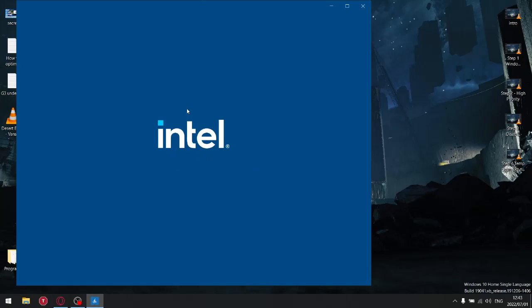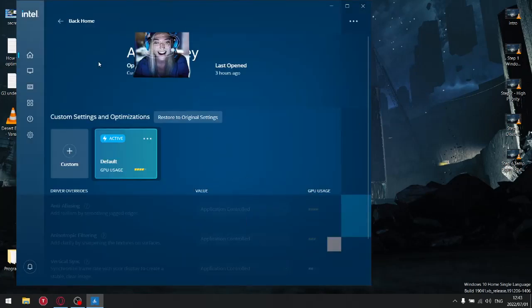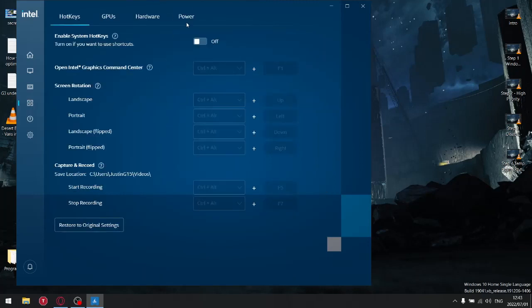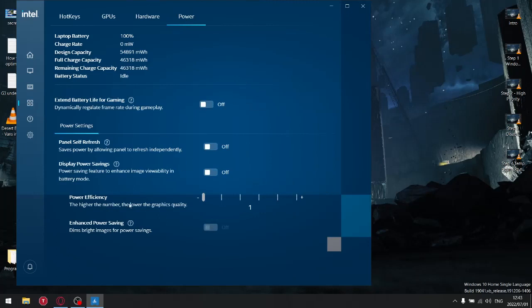So I'm sure you've seen other people show you how to optimize your in-game settings. So just go and switch off all these extra filters. But that's not what I'm showing you. I'm showing you something that hopefully you haven't seen before. So you go to your system, you go to power, and you switch off all the power saving features, because power saving features kill your performance.